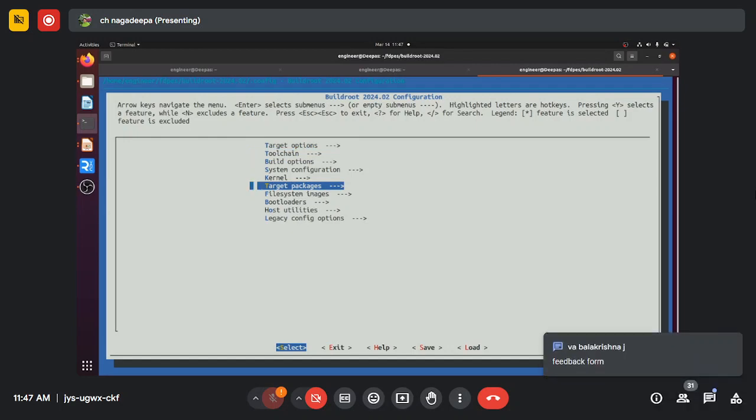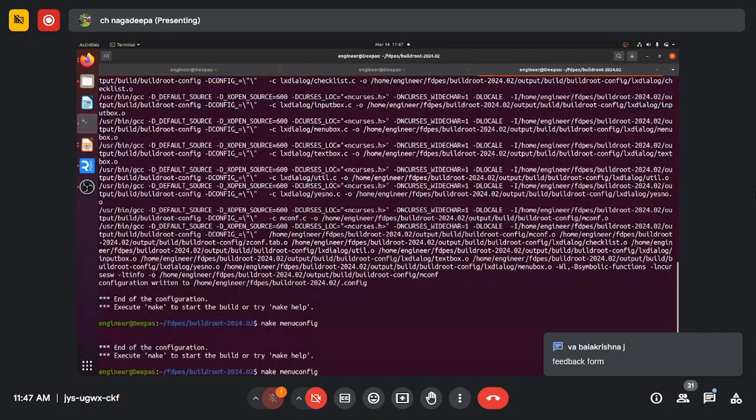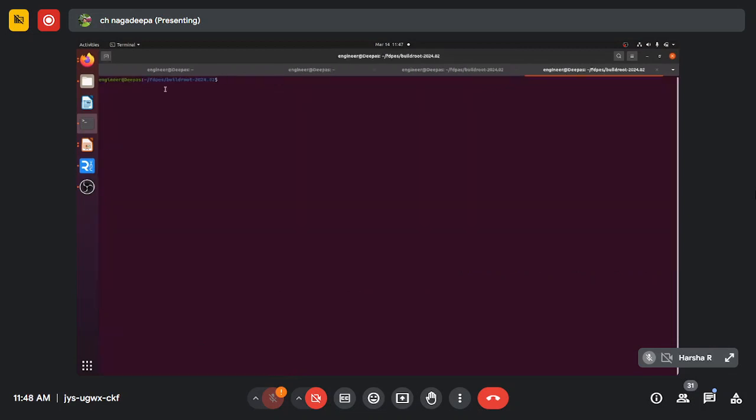Busybox will make the root file system for us. Okay, so exit. Here I'm using the command make minus j11. Here j11, my system processor, sorry, what is my system?